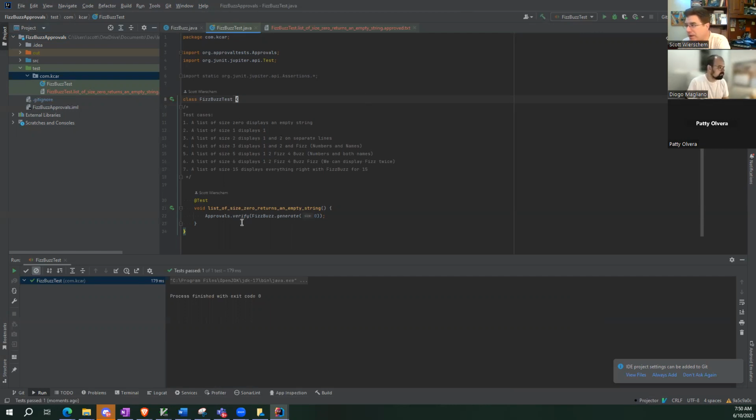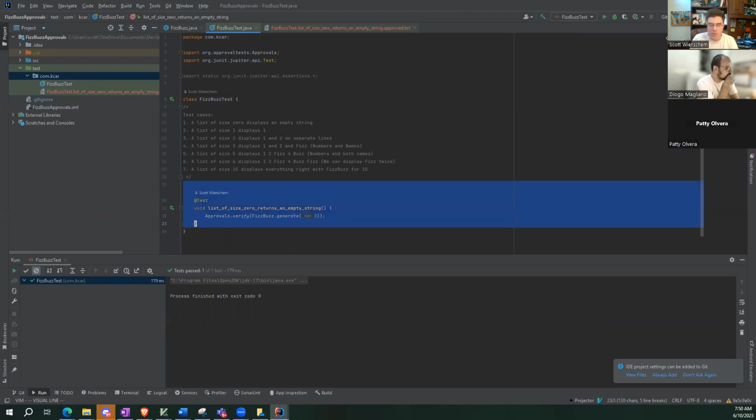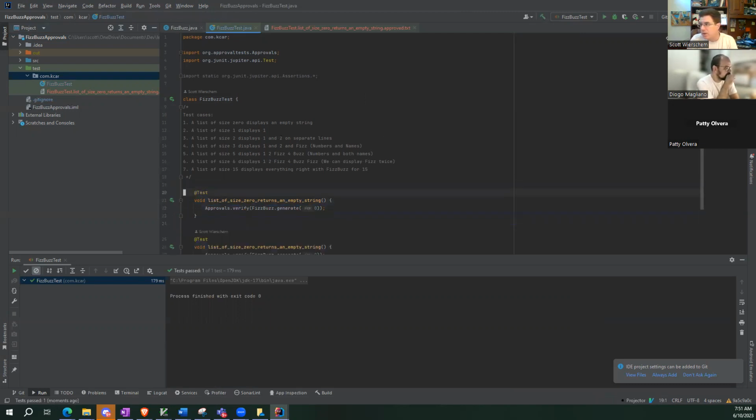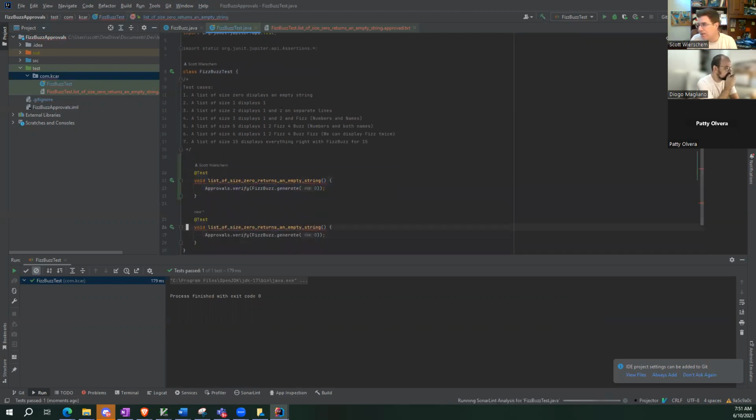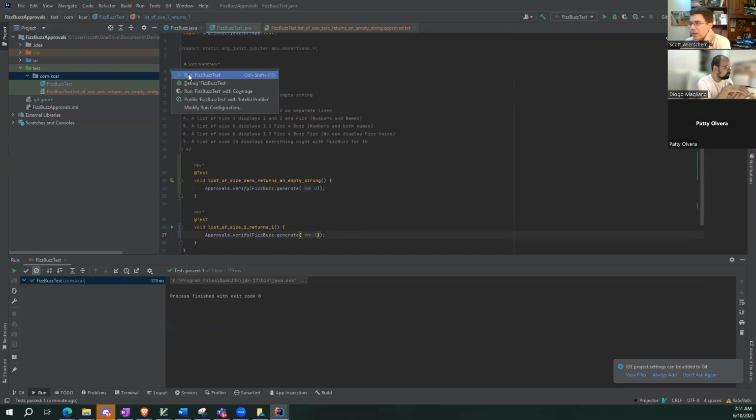All right, so our next entry is list of size 1 returns 1. I will just pass in the size of 1 and we'll go ahead and run this test.